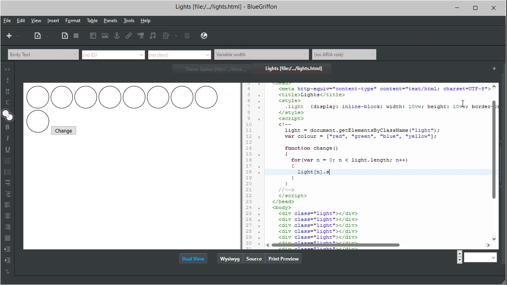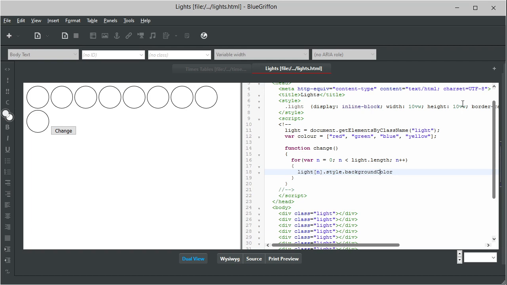And then we say, well, what property would you want to change? So in the style property, there's a thing called background color. Now, background color, and several other properties in CSS, have a hyphen like that, but in JavaScript we don't use hyphens. What we have is we omit the hyphen and then have a capital letter instead.